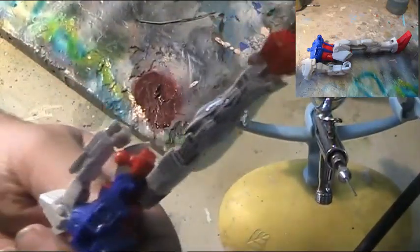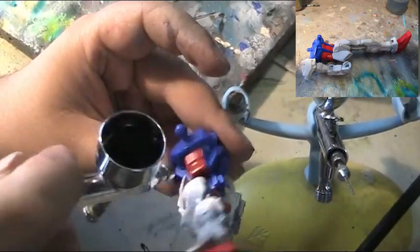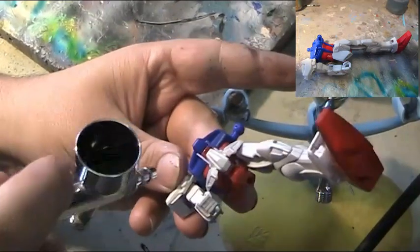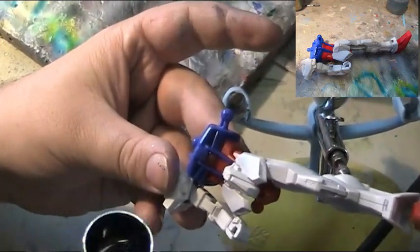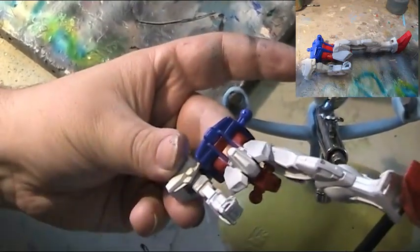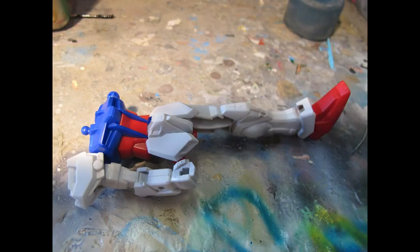I also thoroughly caked the back of the leg to show how it can become too heavy and ruin the effect. By pinpointing and colouring small sections where light disappears, then pulling back and shading further down the coloured segmented pieces of armour, you're able to achieve a very delicate and interesting effect that also lends itself well to panel line scribing, penmanship detail work and dry brushing of the armour.